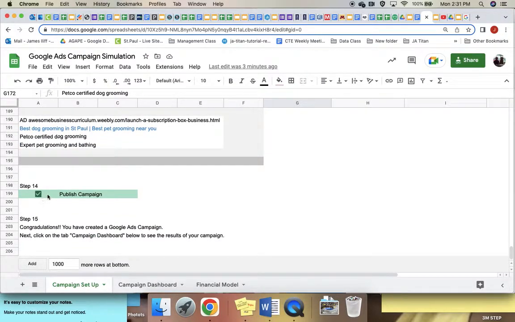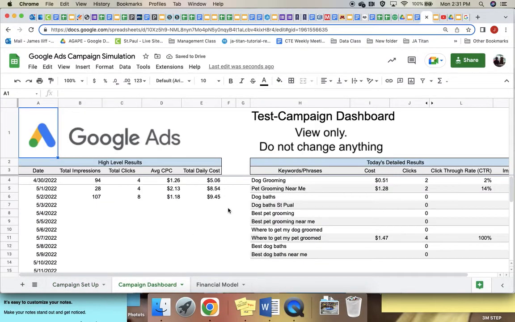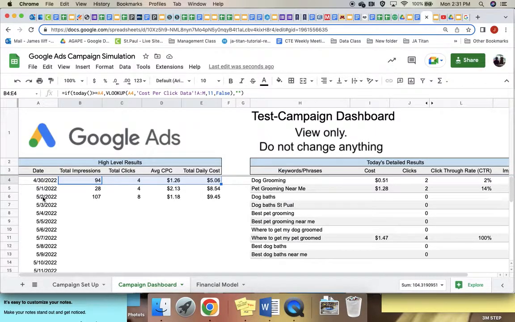And then, hey, they get to publish their ad. So they're going to click, watch this. So it'll say, hey, publish ad, publish ad. When they do that, what happens is I have an algorithm on the back end of this simulation that gives them the results on a daily basis. So notice that I'm recording this video on May 2nd, 2022. Tomorrow, when I log back in and open this up, I'm going to have results here. Now, this is all built on a kind of conditional random thing. So every student is going to have different results to play with, which is really fun to discuss as a class.